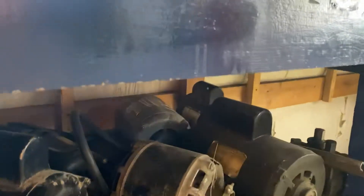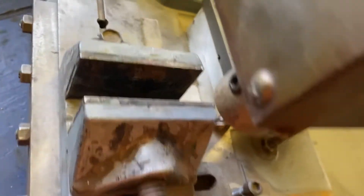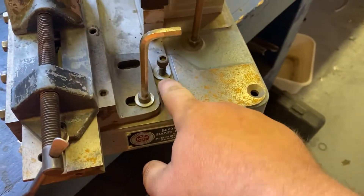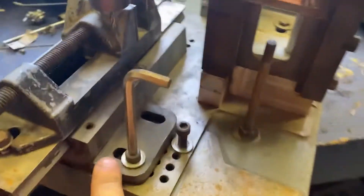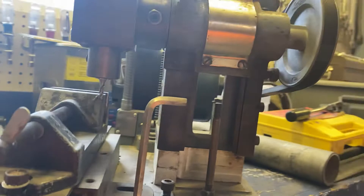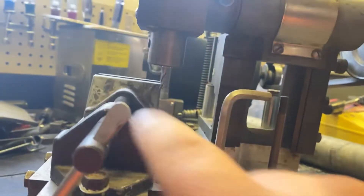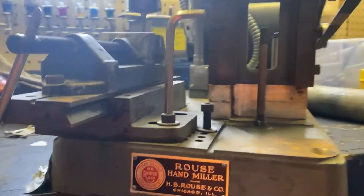You can unbolt — I forgot where the other bolt was, I think it's back there. There's all kinds of mounting holes to move this over. It just moves this whole plate here. It can be shifted all the way over to here to put it more in line with it. And you can mount stuff sideways off it with different vices.